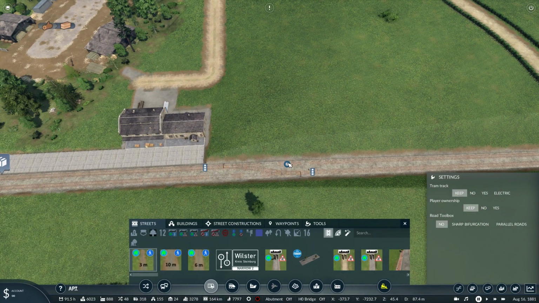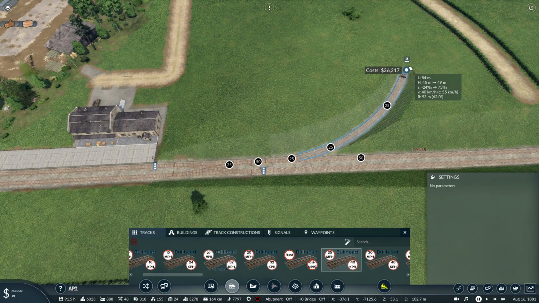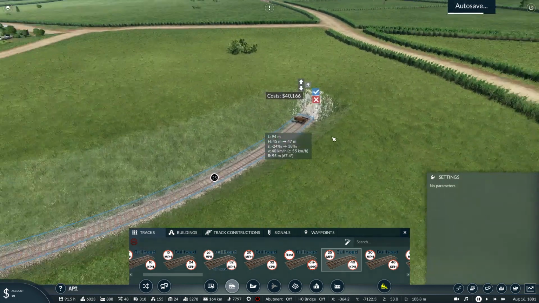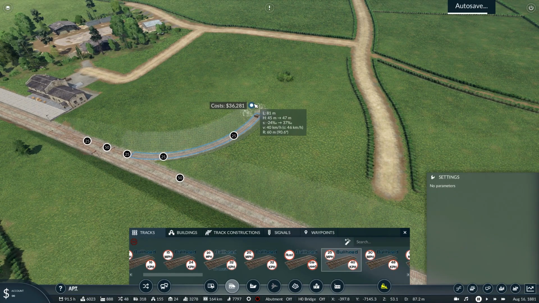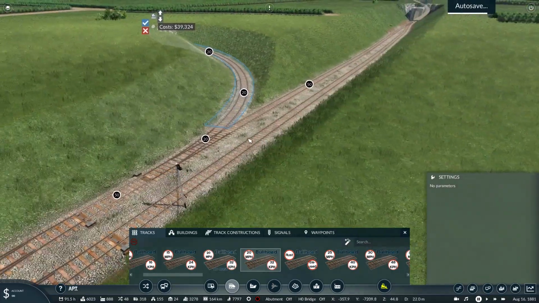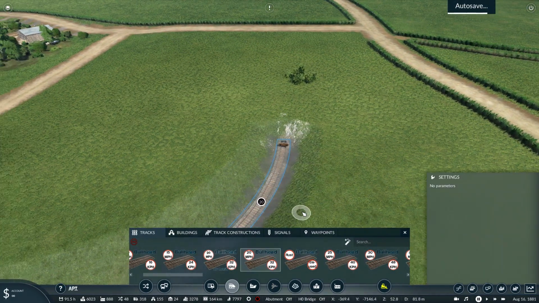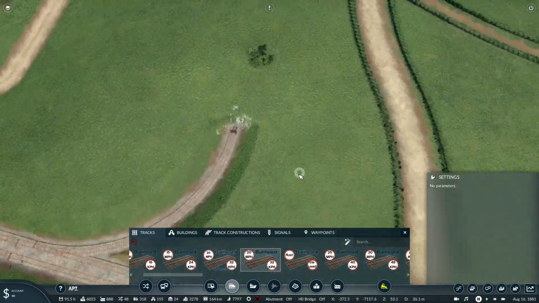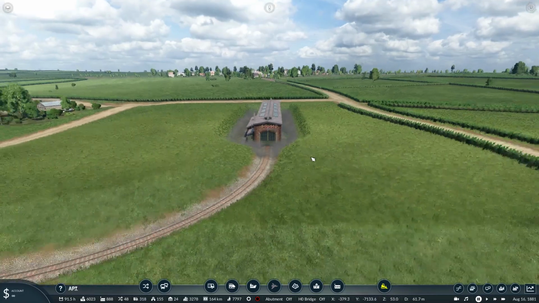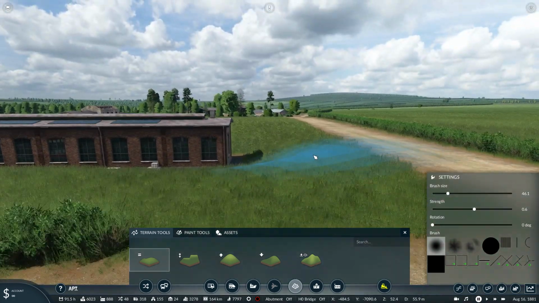So what I'm going to do is let's make this one a crossover. And then let's do this. Autosave, yes, giving me a fair warning. Let's do that, and a really tight corner, 20 miles per hour. Is that something that will work? I think it should. So like that. And then bits like Railroad Tycoon 2, where you had roundhouses. Obviously in this we do not have a roundhouse, but there, and then just smooth that area out a little.